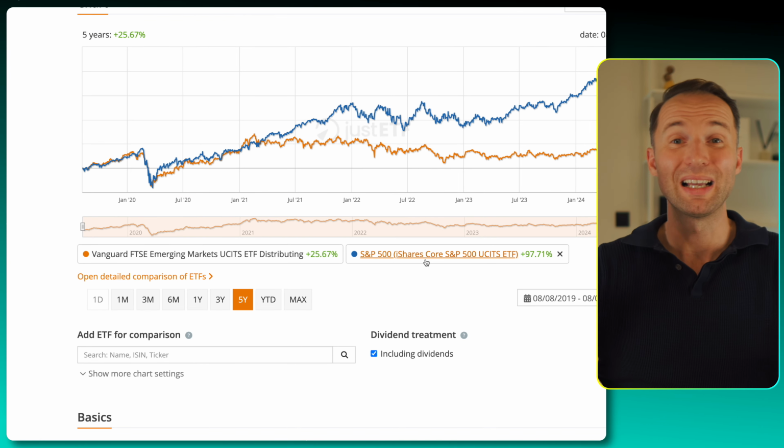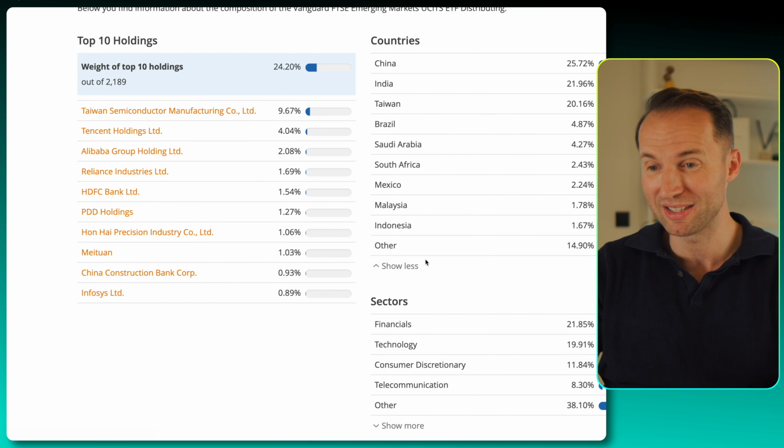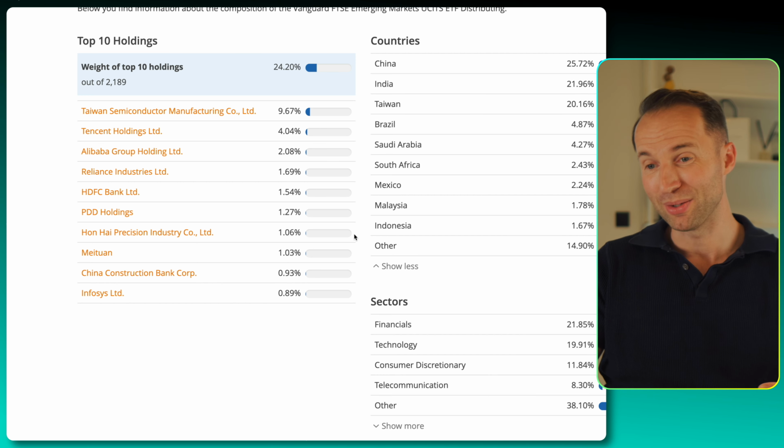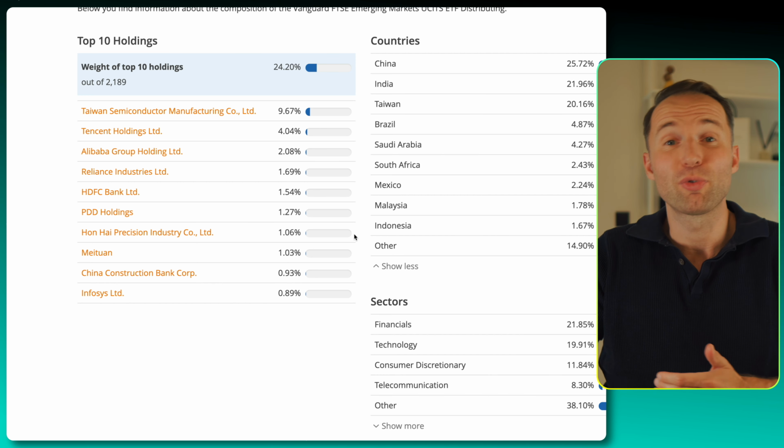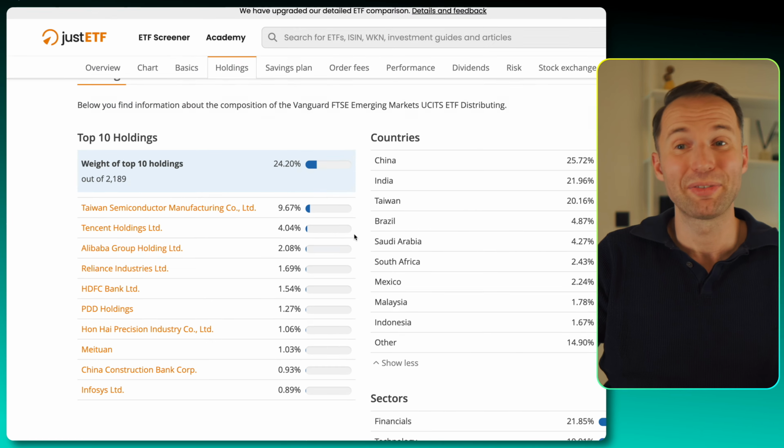So that's of course the kind of risk, right? Because you invest into something less known, right? All of those companies we see over here, at least the majority of them, some of them we may know, but the rest we don't follow on a day-to-day basis and we don't know how they develop over time.